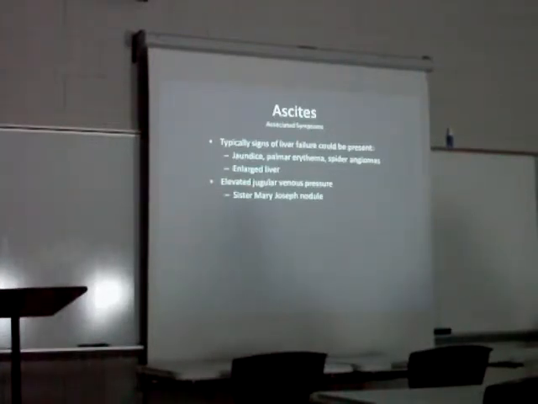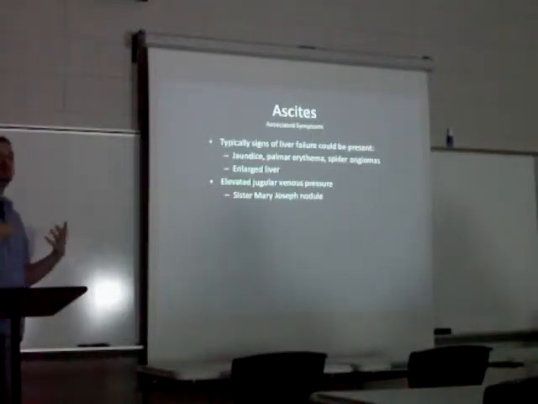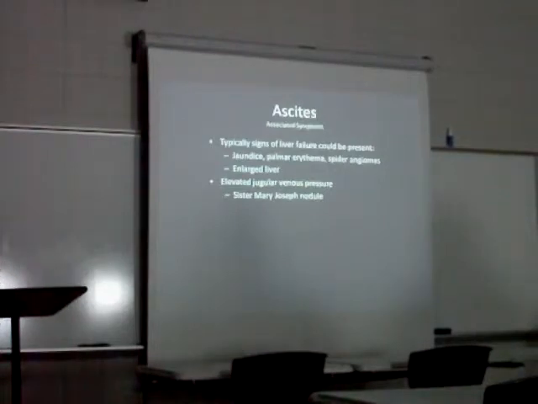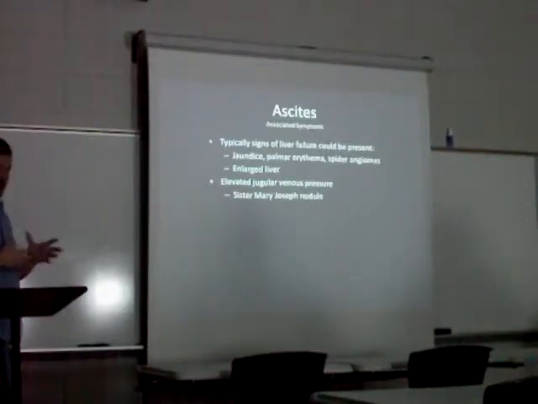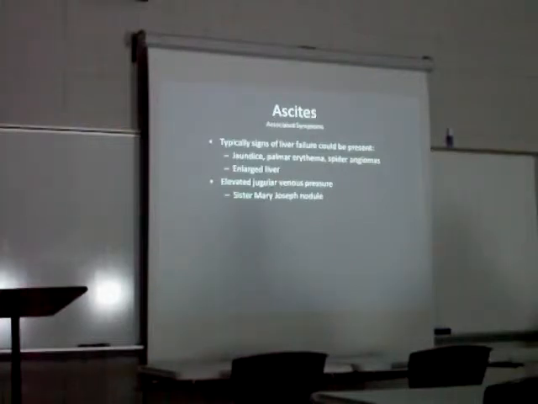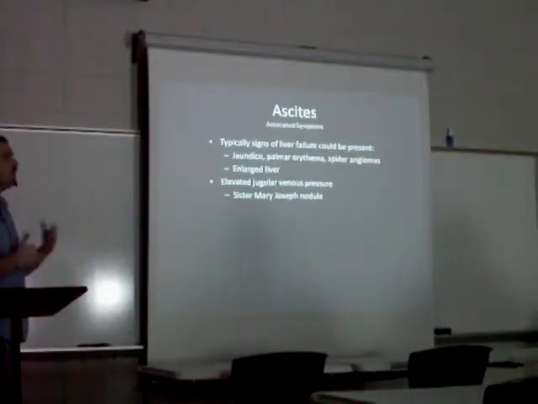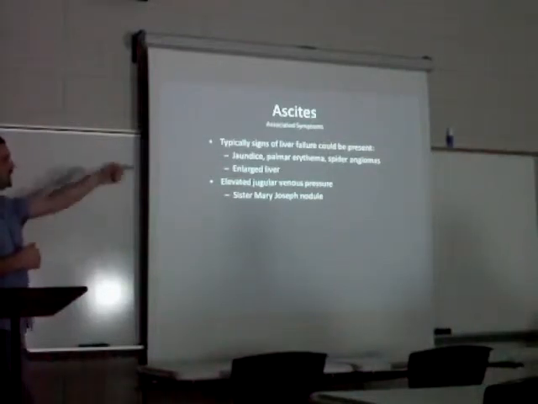But the associated symptoms here most of the time is associated with liver problems. And so you see jaundice, palmar erythema, and that is just reddening of the palms. And reddening of the palms is in conjunction with cirrhosis. You also see spider angiomas, and this is also related back to cirrhosis of the liver. So if you want to look at that first line there, you can just write cirrhosis by it.